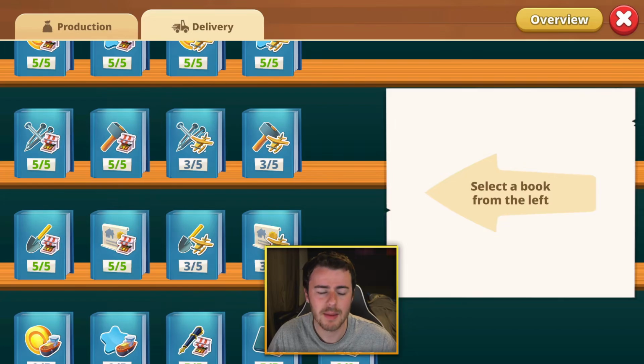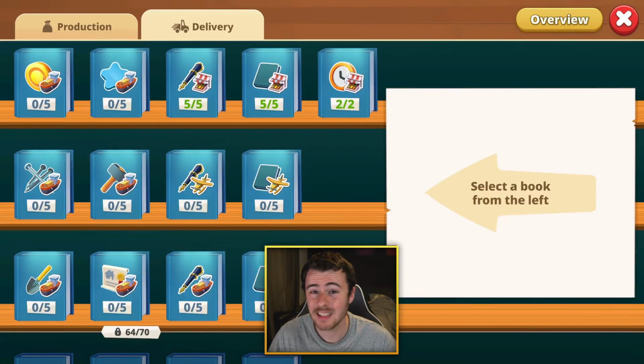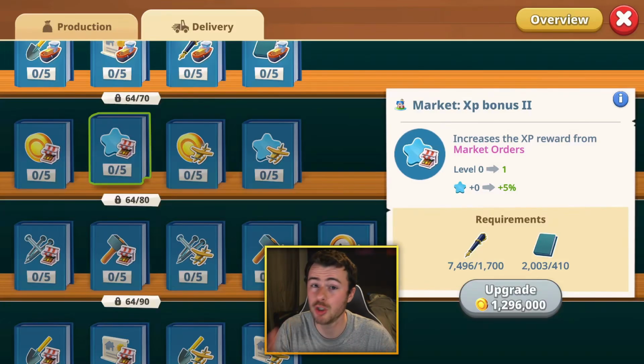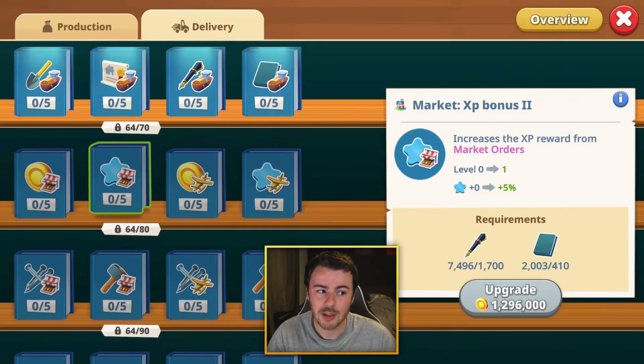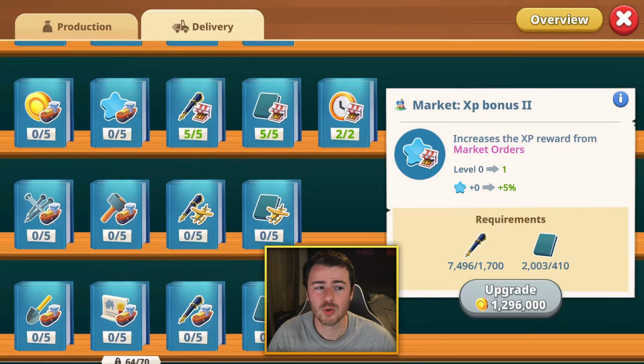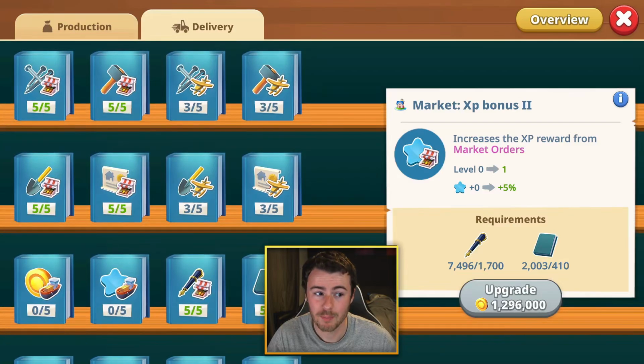Next up on the upgrade list, we're here in the library, and the main thing I want to try and focus on now is gaining some more XP, because I'm finding the XP gap between levels is starting to get pretty significant, and I do want to keep this progress going so I can actually complete this quest to level 50 at some point. So the first thing we're going to try and do is unlock this XP bonus 2 for Marketplace, because as you guys know, the Marketplace is definitely one of my favorite ways to gain XP. You'll see I'm on 64 out of 70, so I only need to do 6 more upgrades and we can unlock this.